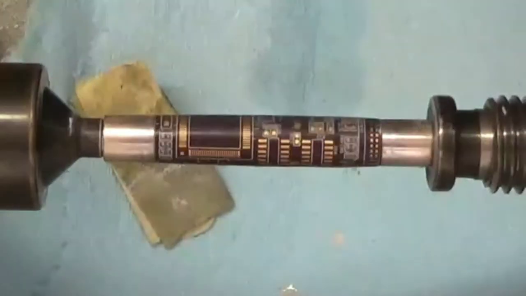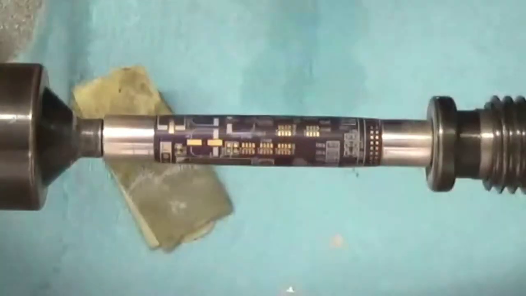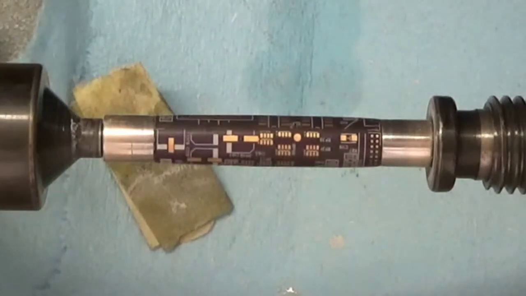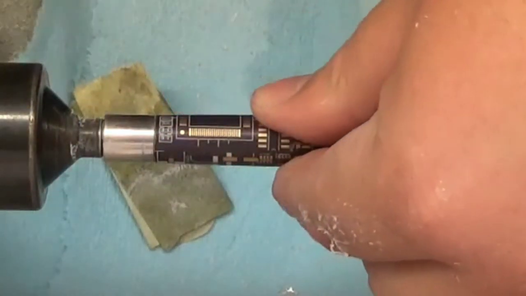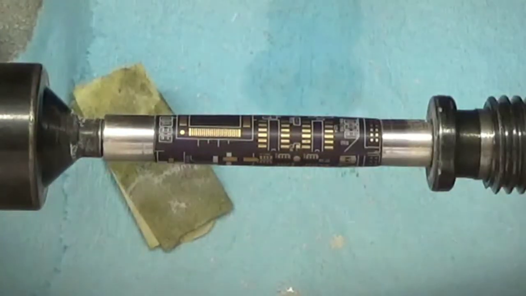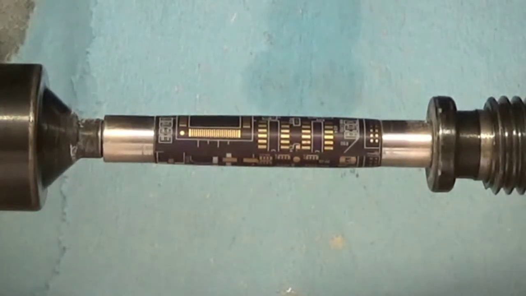So it actually seems to buff up faster than Alumilite does because that took a really fast polish. Well at least with the sanding paper. Do have a spot right there I need to work on a little bit more, a little bit of a hump. Yeah we'll get this polished up, it's looking good.